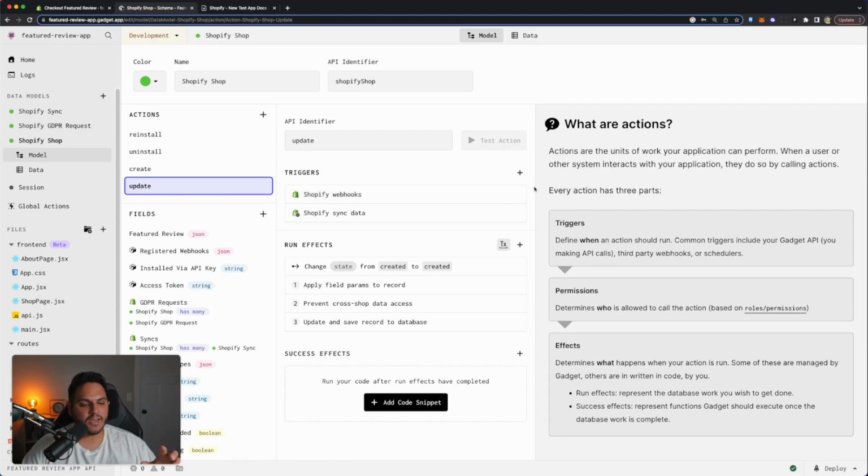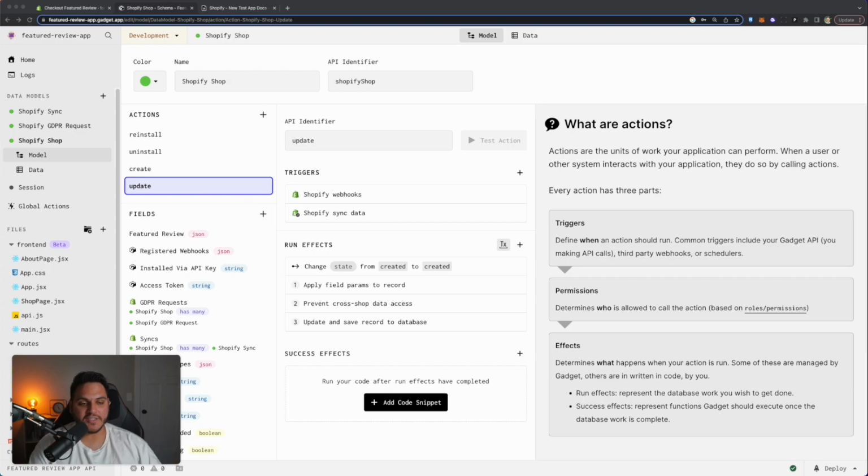So whenever you're updating any fields on the Shopify specific models, the process is to update everything on the Shopify side through their GraphQL API, and then Gadget will listen for those webhooks and update your database records accordingly. So Shopify is always treated as the single source of truth here.